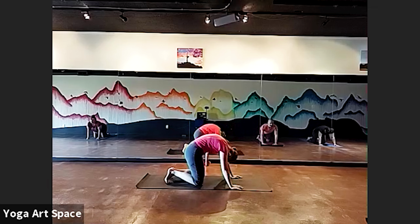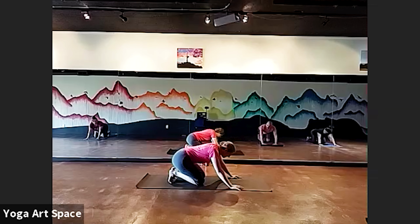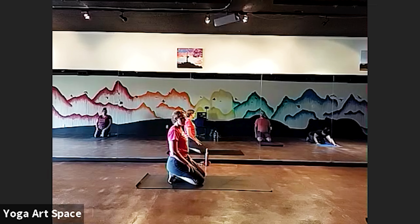Good. Trying to get all 10 toes to tuck under. We're going to go into a fascia stretch for the feet. So sometimes just sitting a little bit of weight back is about as intense as the feet can handle. If you know you can take more, you're welcome to rise more and more of your body weight up. Whatever spot we're at, we're going to try to take about 3 or 4 good slow breaths.